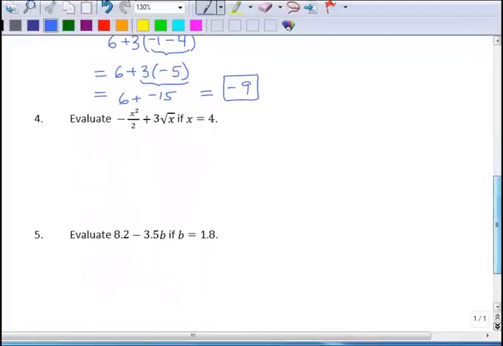Moving on, we have 2 more to go. This one's a little bit more complicated. I wanted to give you one with some exponents and some roots. Again, I'm going to put my number right there and right here. Everywhere there's an x, I'm going to put a 4. So this is going to be negative 4 squared divided by 2 plus 3 times the square root of 4.